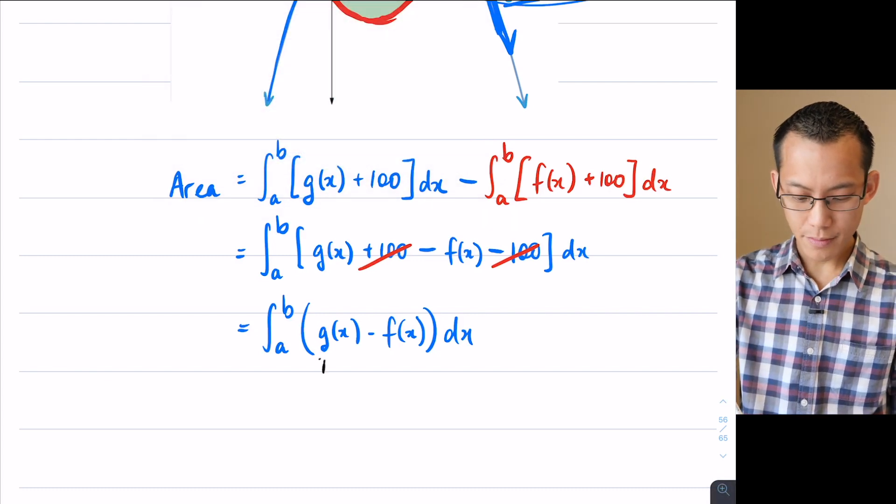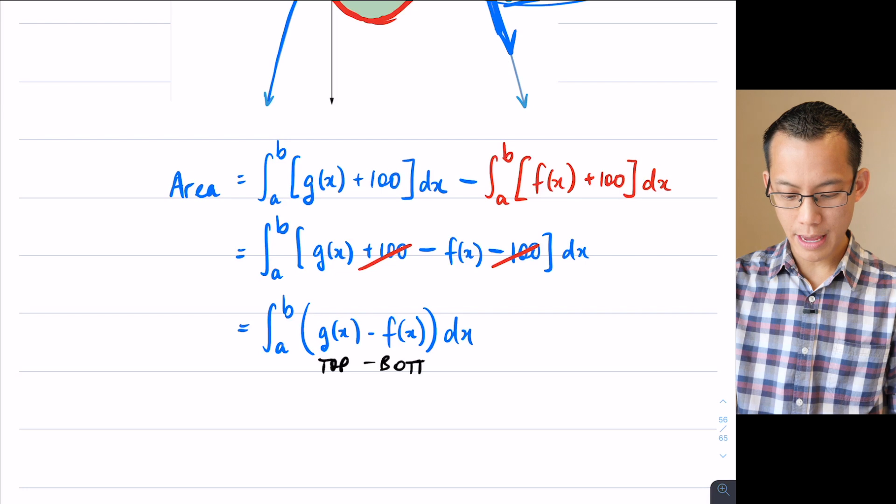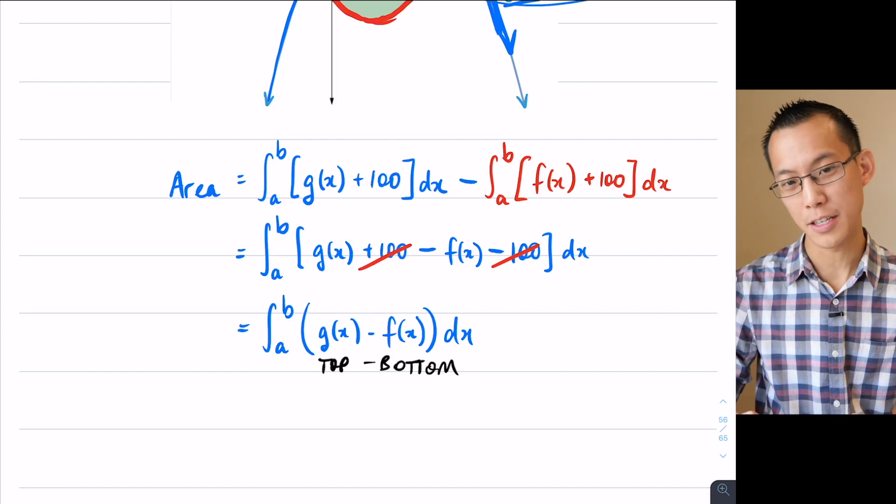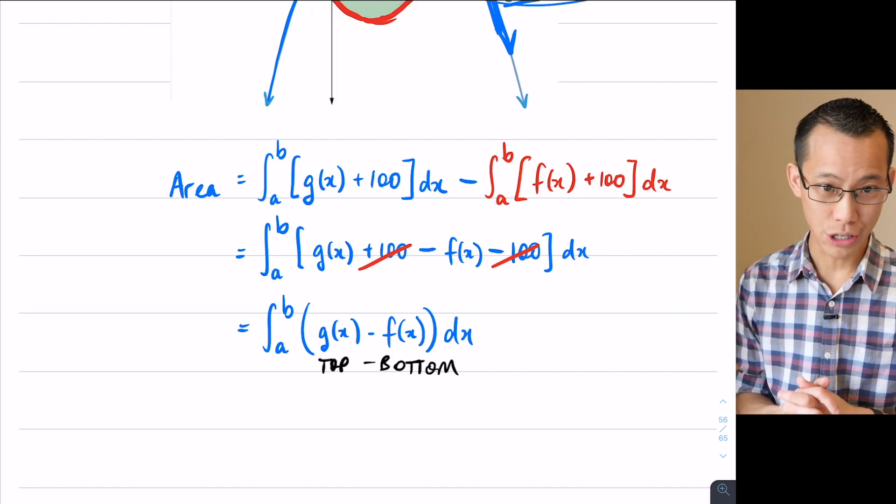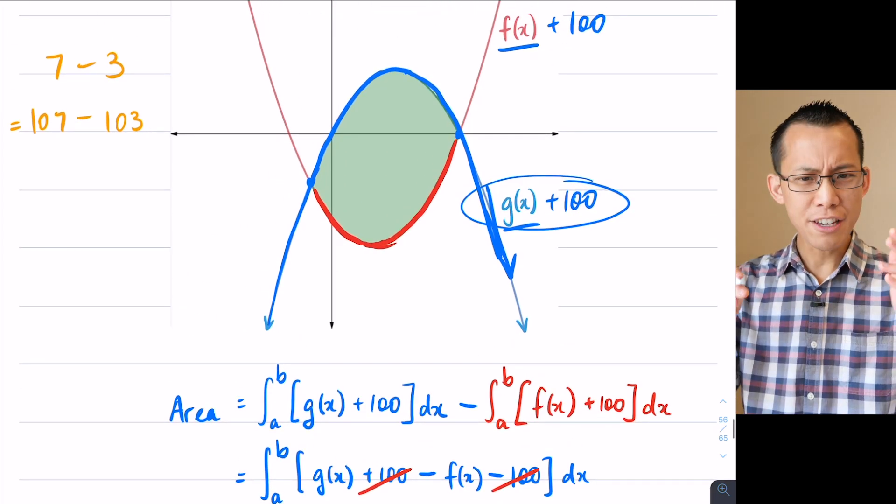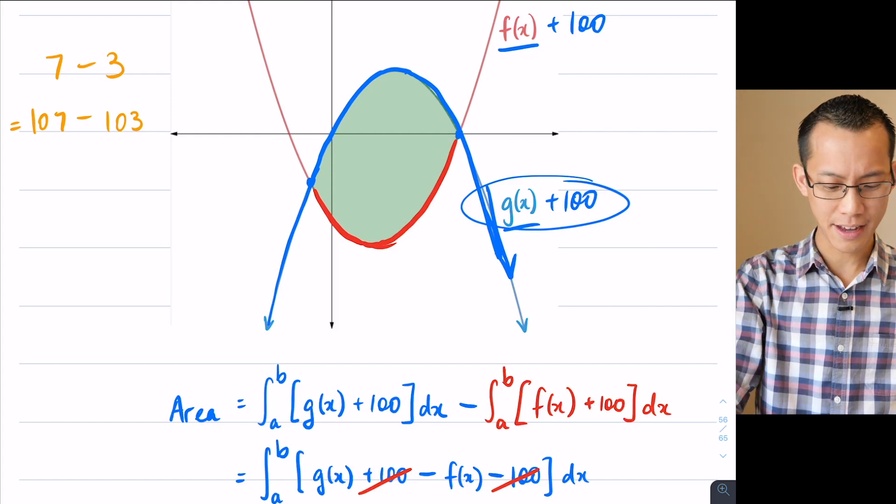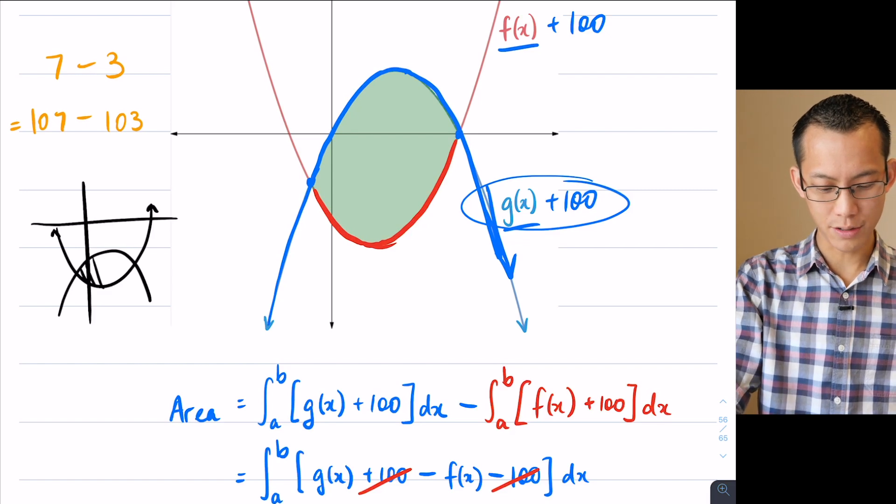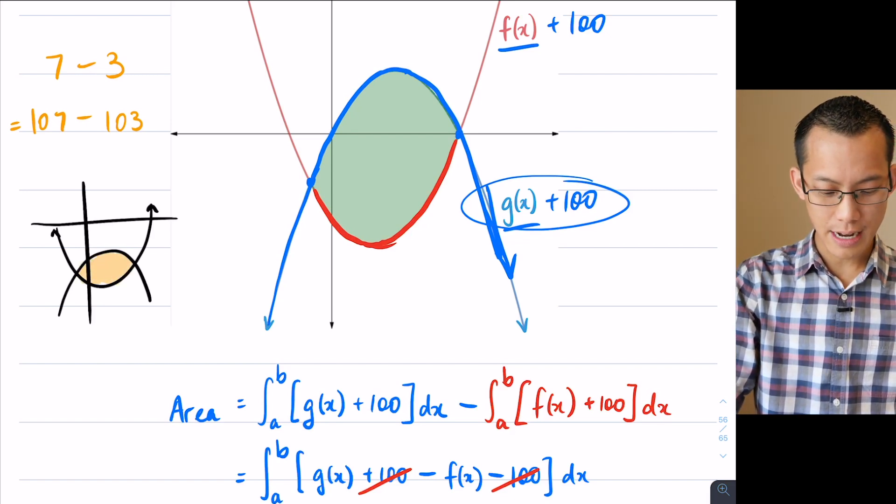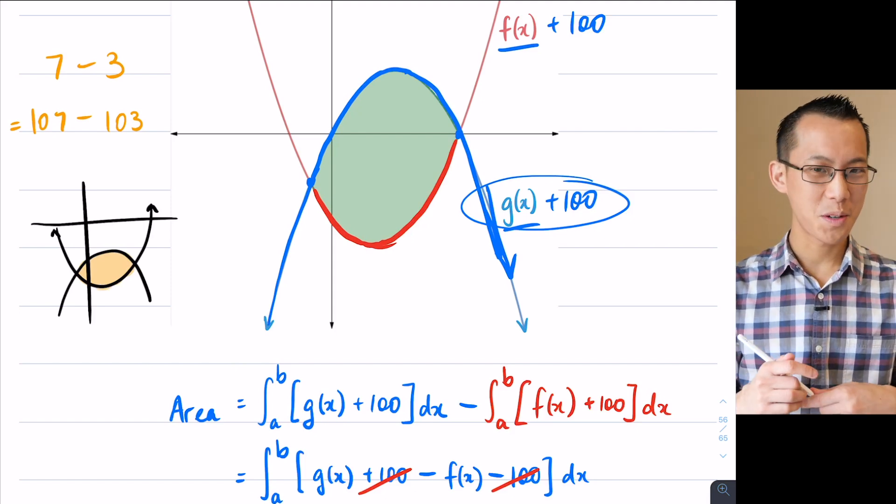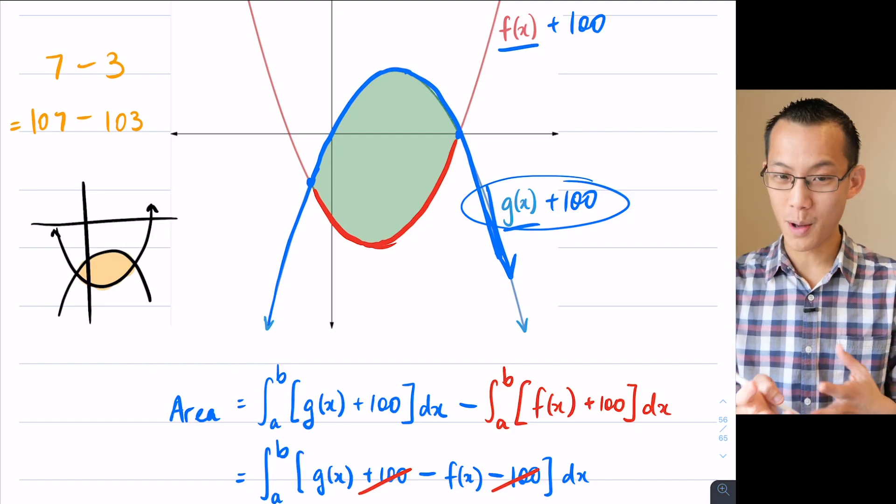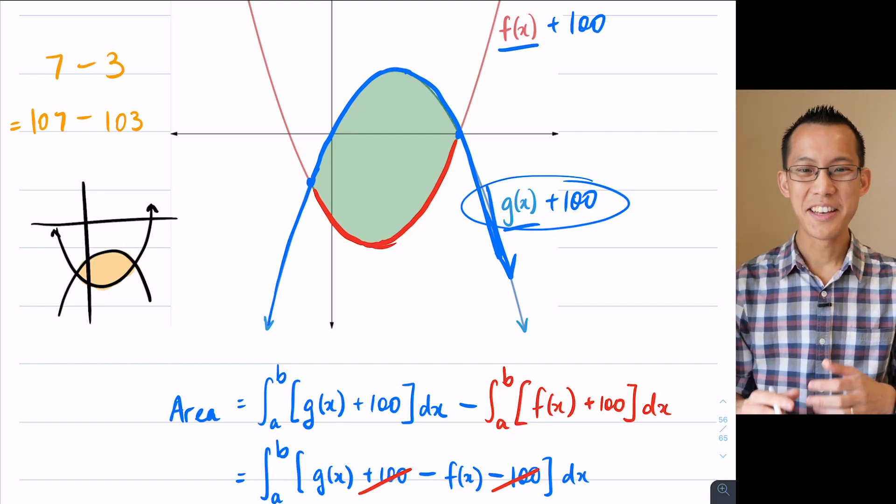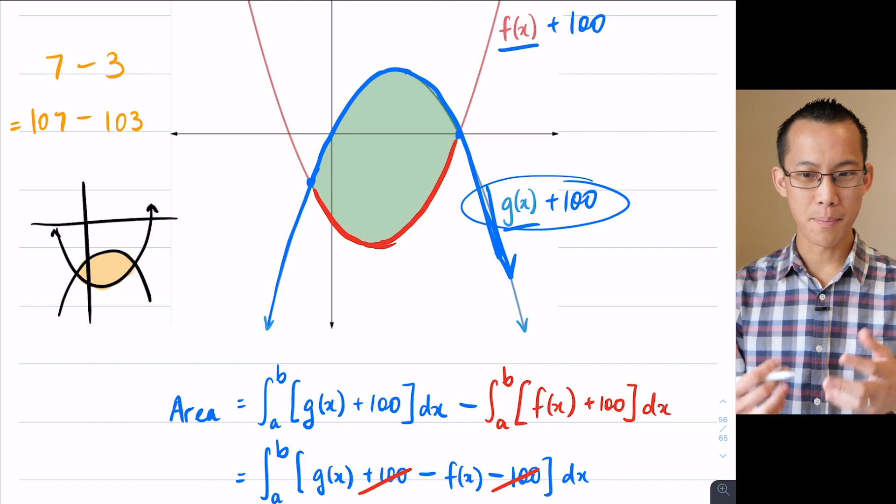So therefore, what's our conclusion? It's still top takeaway bottom wherever the area happens to be, even if it's beneath the axis. Top takeaway bottom will get you there. And one of the weird things about that is if both of your graphs, if your entire area is beneath the axis, when you're doing top takeaway bottom, because you're doing a negative take away another negative, it ends up positive. So the area between two curves, so long as you top takeaway bottom, are you sick of me saying that yet? So long as you get the order right, you will always get a positive area.